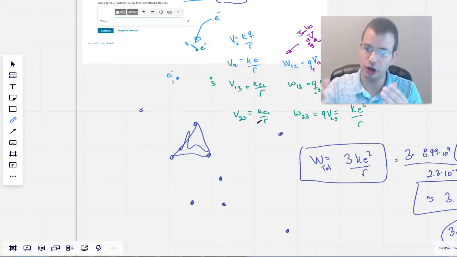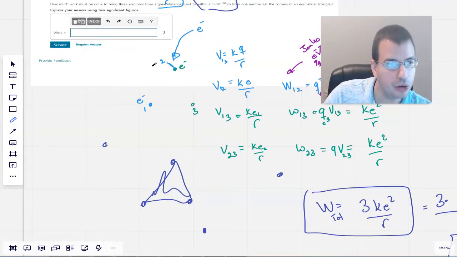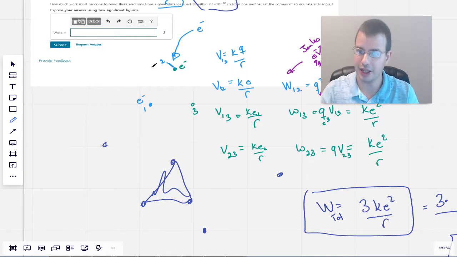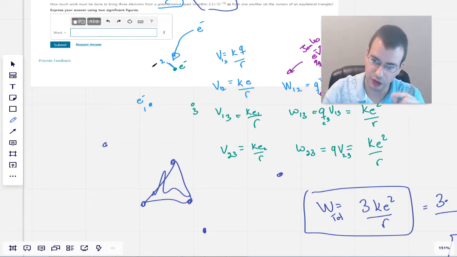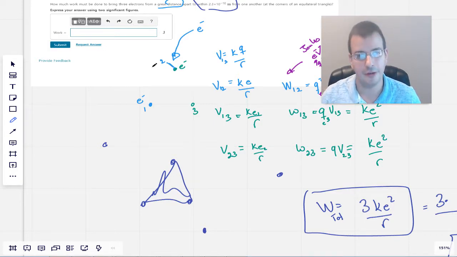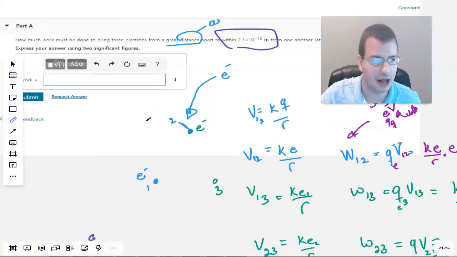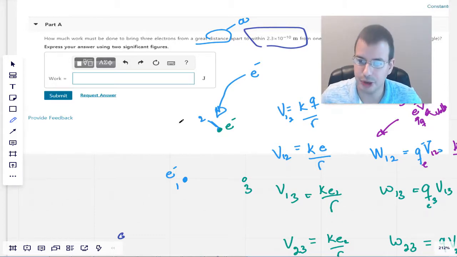Backtrack a little bit. Just kind of look to see what we did here. So we were taking electrons, putting them together in a configuration. The way I like to think of that is you take one, and then you move another one in, and then you move another one in. And you just keep going sequentially through, like an iteration process. Since it's a scalar, it doesn't really matter which one you start with first. Once you get them all together, you should get the same answer of how much work it takes. So hope that explained it. Hope that helps you out. I will see you on the next problem. Thank you much.